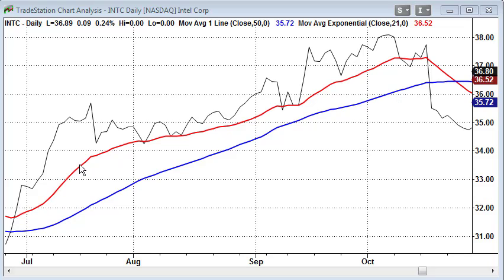We have a closer moving average, either simple or exponential. And I'm showing an example here of a 21. Does that mean it has to be 21? Could it be 21? Should it be 30? Or, what we're going to show you in our intraday charts, it could be a 34. And we'll talk about that now.